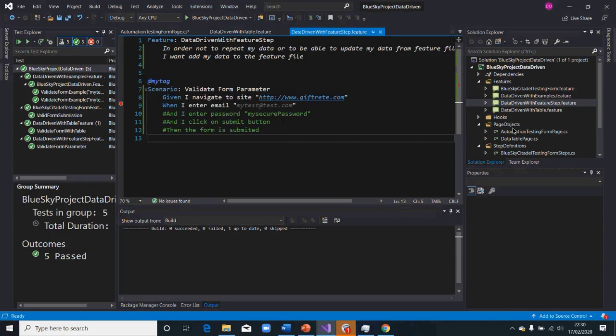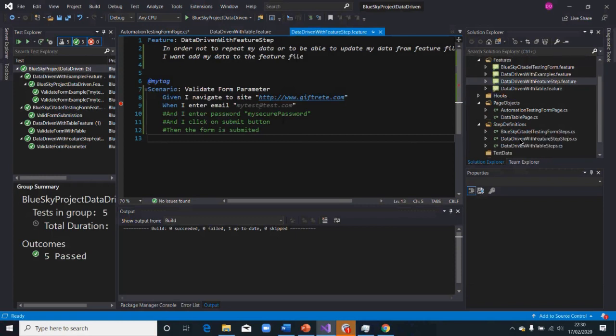So also make sure that you use more than 1 page object, and also use more than 1 step definition, because by that you'll be able to actually know how to call 1 page object from the other page object, or a step definition from the page object. So ensure that you don't use just 1 page object, use more than 1 page object for the purpose of it, and also more than 1 step definition basically.